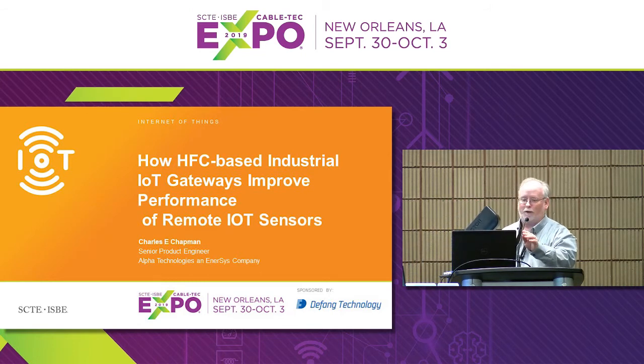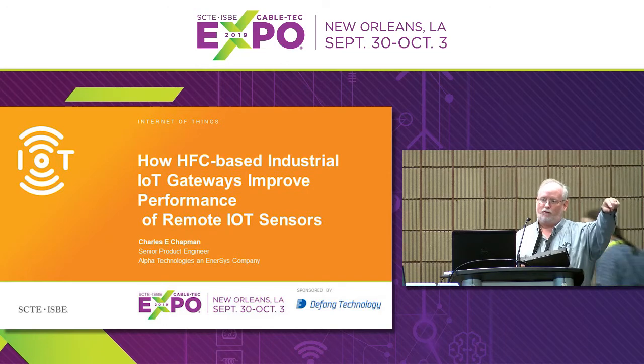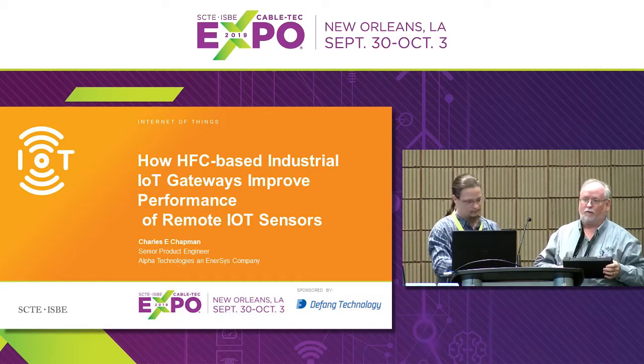Sorry about moving back and forth on the microphone here. In an urban environment, you're probably looking at more like a 5 mile range. The thing is, that's 5 miles as long as you have a fairly good connection. So putting things like steel or concrete between this device and the gateway that it's talking to can be a problem. I have a fully functional LoRaWAN system running here on the floor. What's interesting though, even though my gateway is down in my exhibition area, this device is being seen, but I have other devices here that can't make it.